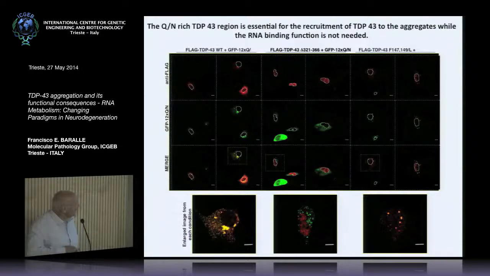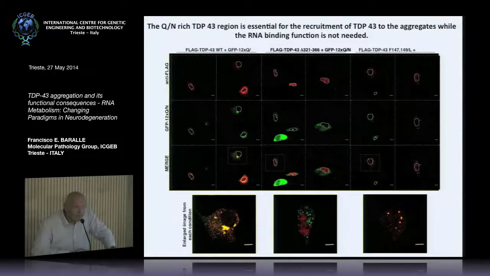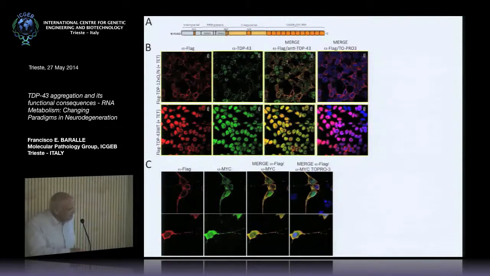This was to show that in the extreme case of the 12QN, we have some nuclear emptying, but not very usually. This is the colocalization with endogenous TDP-43, and this shows that when you have RNA binding mutants, you have aggregates all the same. When you have a deletion of 330 to 360 of TDP in the transgene, it doesn't colocalize with the aggregates. But coming back to the story, what else is needed?